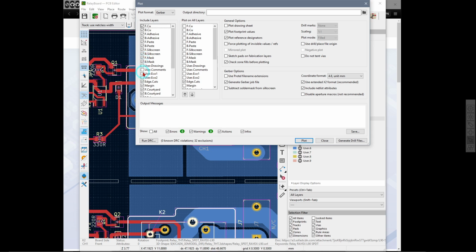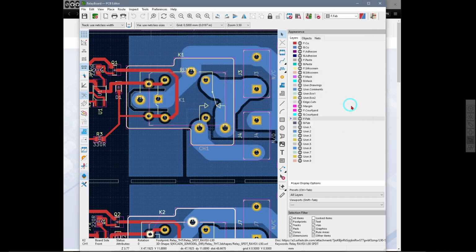I've got no user comments, no user edge cuts, margins, so that'll be pretty much it. And I think you can turn that off, and then there's some options there which disable aperture macros. Some of the things I don't even know what they're for. And then you say plot, and then you will generate the drill files. But I have already done that.